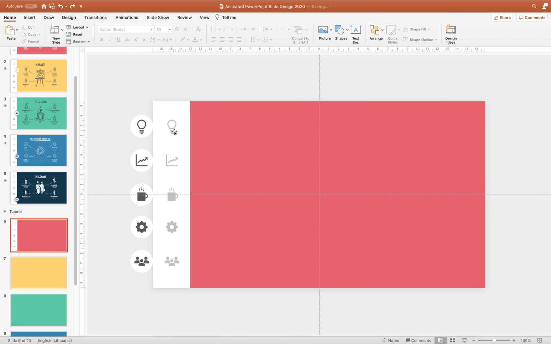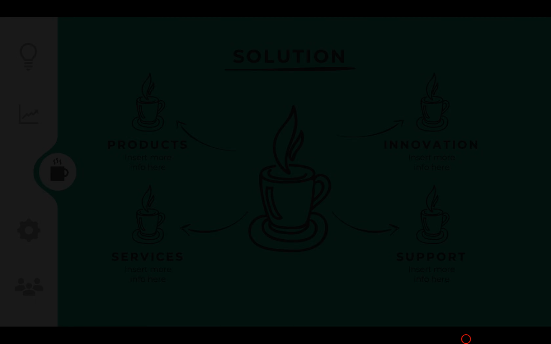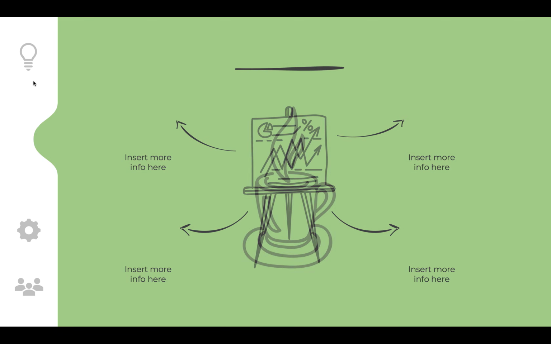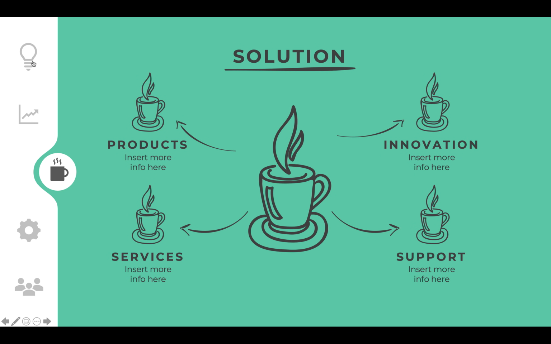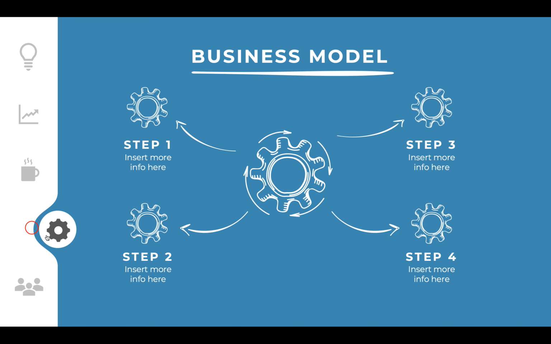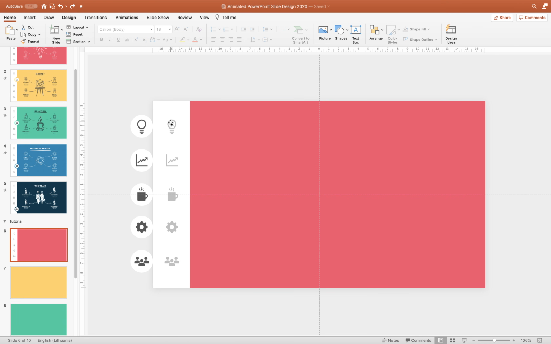Awesome. So now let's take care of the links, because as you can see in this example, I have inserted the hyperlinks to each of these icons. So you can use the arrow keys to navigate the presentation, but you can as well click on the icons and you can jump to any slide that you want. And to do that, you need to insert links to these icons. So that's what we're going to do right now.